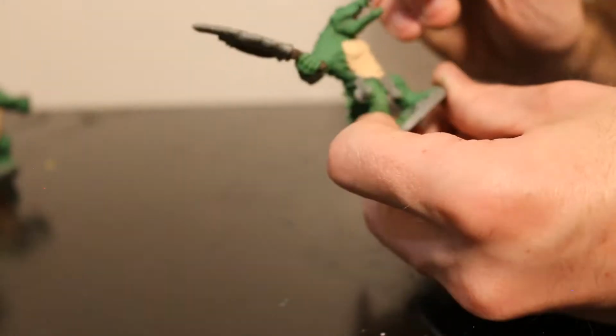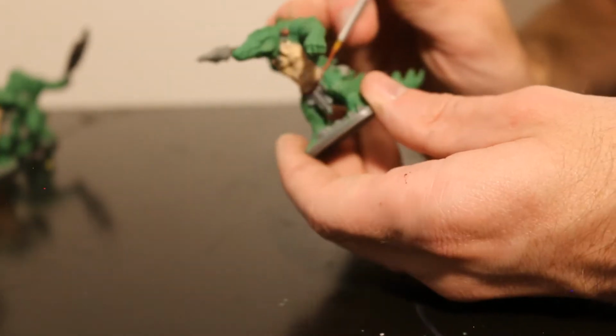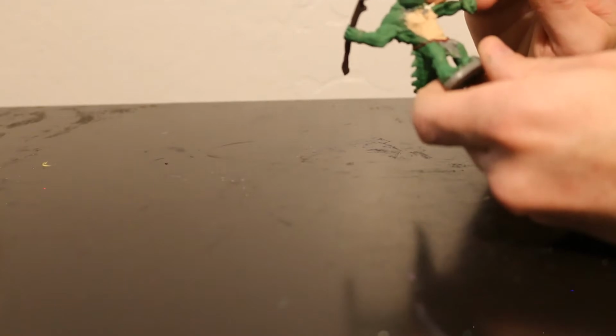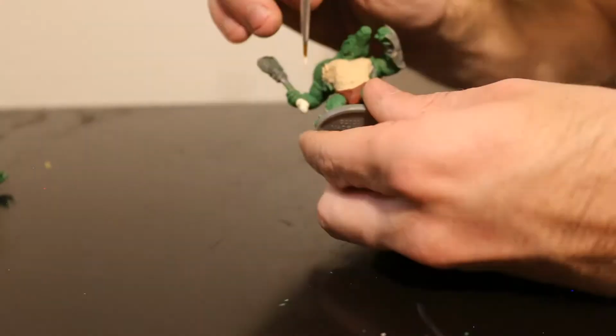So that's one thing that's really good about these minis, I think, is that I haven't had to actually prime any of these yet. And being able to just plop that base coat on there, slather it on, makes it real easy to move forward, get these things done quick, and not really worry too much.